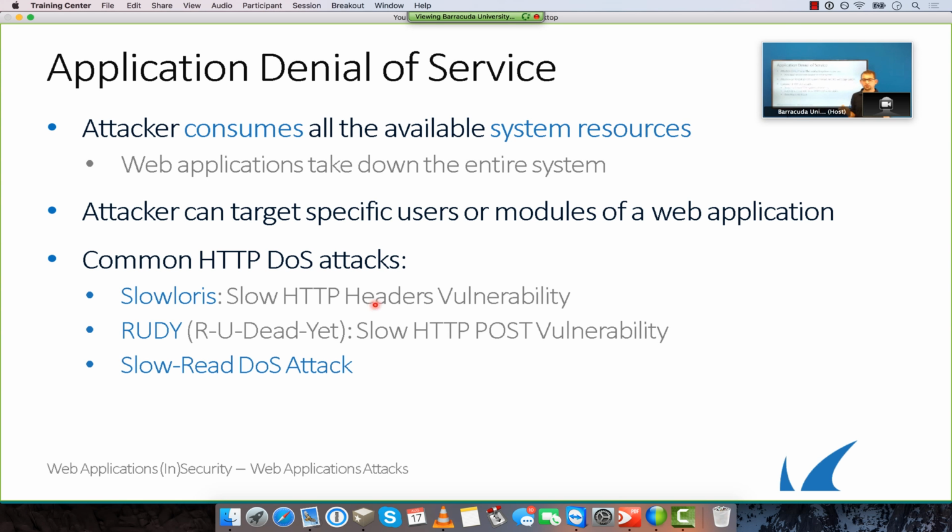And we're going to say, okay, I want to get the default page. This is my host, request line. Then in the headers, we're going to write User-Agent, blah, blah, blah. Content-Type, blah, blah, blah. But then we're going to slow down and say Accept, blah, blah. Then we're going to slow down and say AB equals C. AB equals D. So we're going to post data, sorry, to actually send data to the web server very slowly.